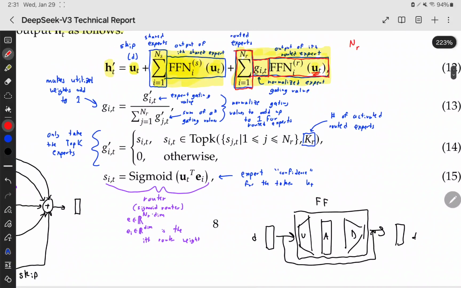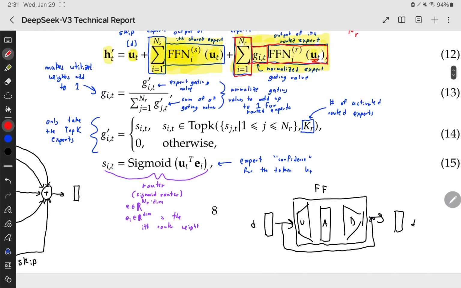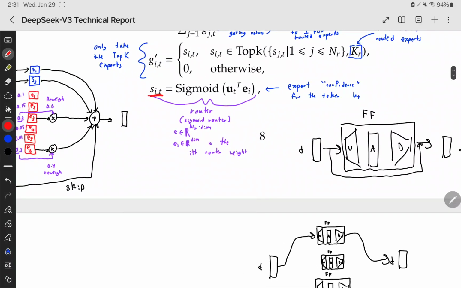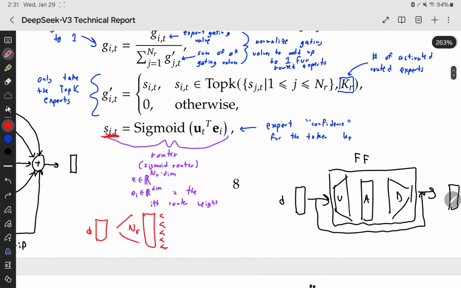So how do we compute this gated output? First, you have this multiplication here. So they use S sub I. It's a lot easier for me to think about, this is a projection taking the dimension to every expert, and then you apply a sigmoid to it. Note that they apply a sigmoid to it. So essentially you have a token here of size D, and you up project this to your number of experts, and then you apply sigmoid to every part of these. So this is your router, and this says which expert, or this is the probability of going to every expert, or the weight going to every expert, however you want to think about it. So that's this value here.